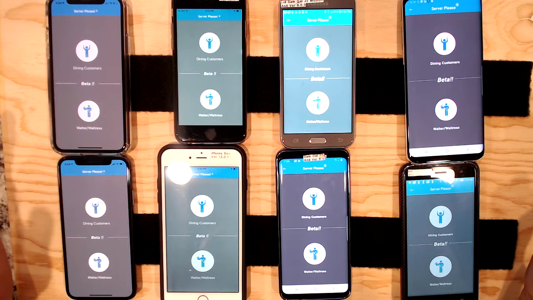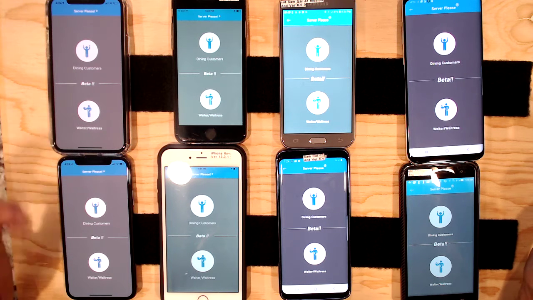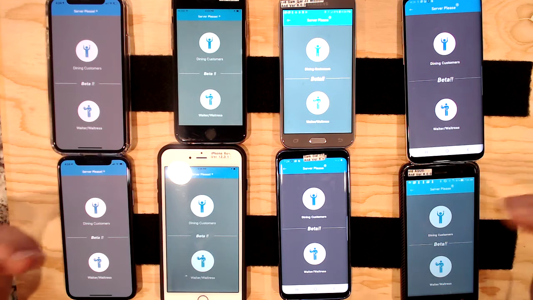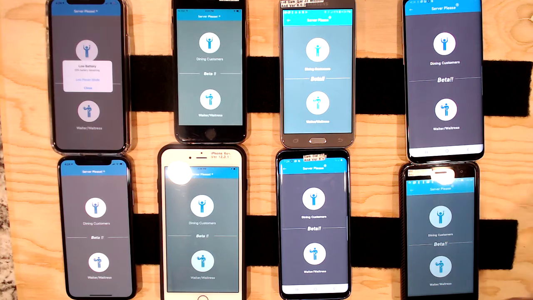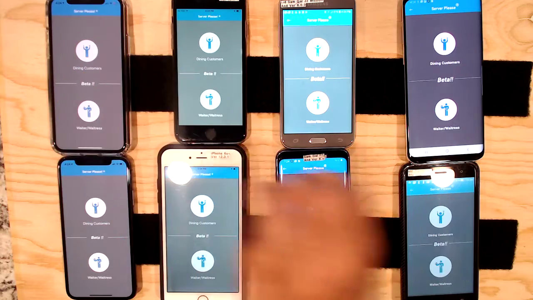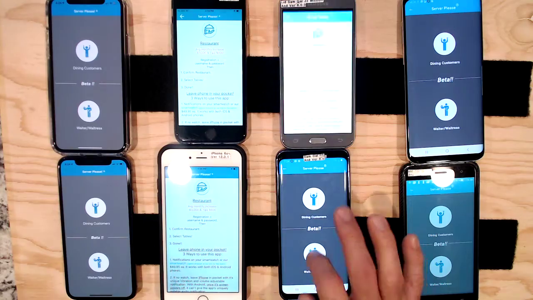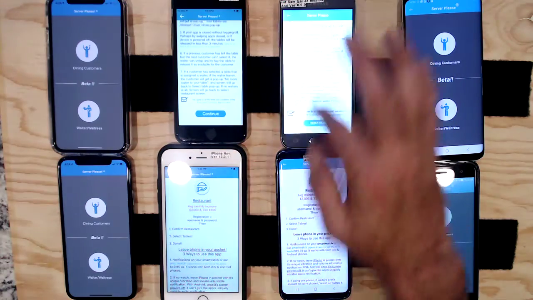There are so many things wrong with this app, I don't know where to begin. The two things I really need fixed are the listing of restaurants difference and the customer revive function. So first, let's show the listing of restaurants differences between Apple and Android.